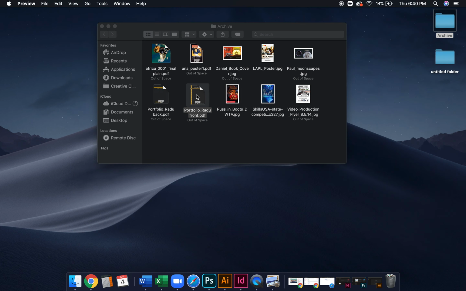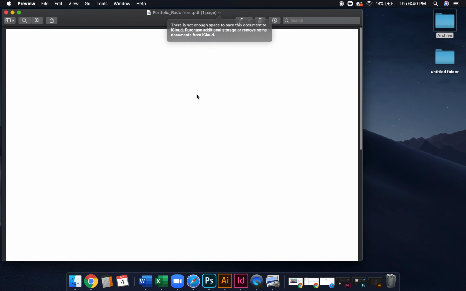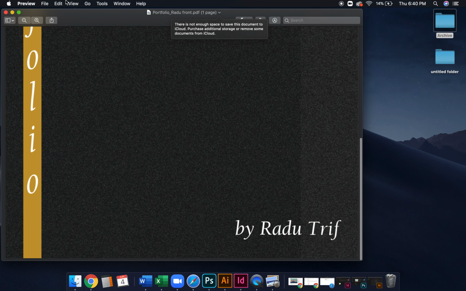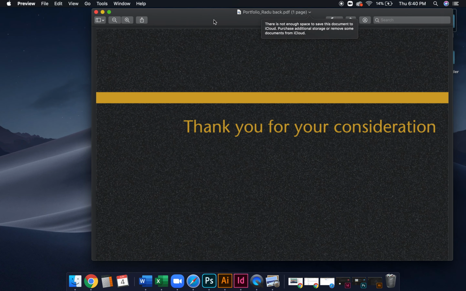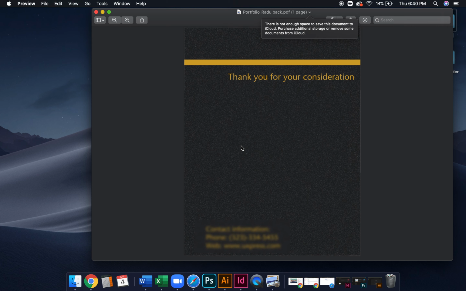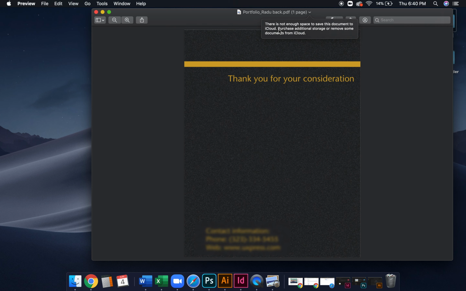And then you want to do a closer page. The closer page is going to be in the same style. Here we go, back page. So as you can see, I'm going to zoom out here. Similar style. He added this little thank you for your consideration. Kind of a little bit of variation here.